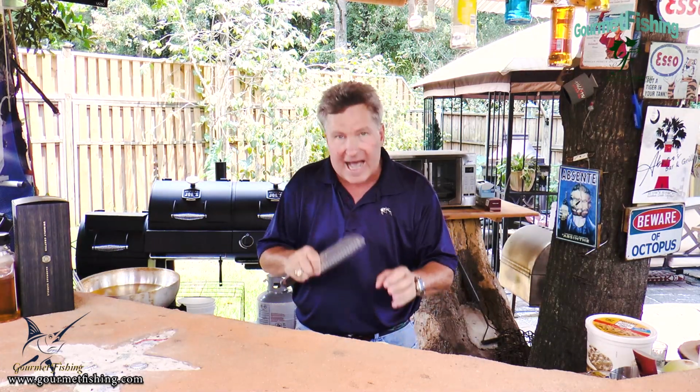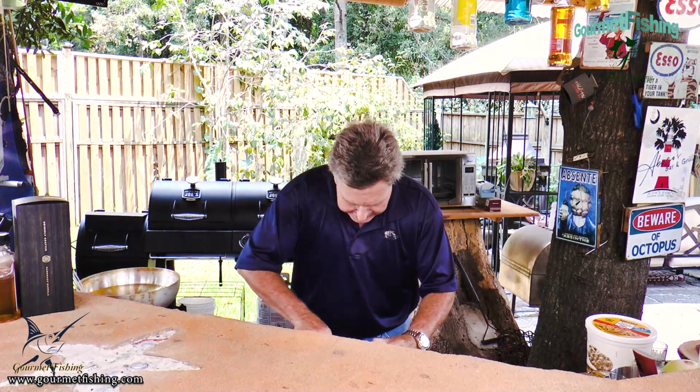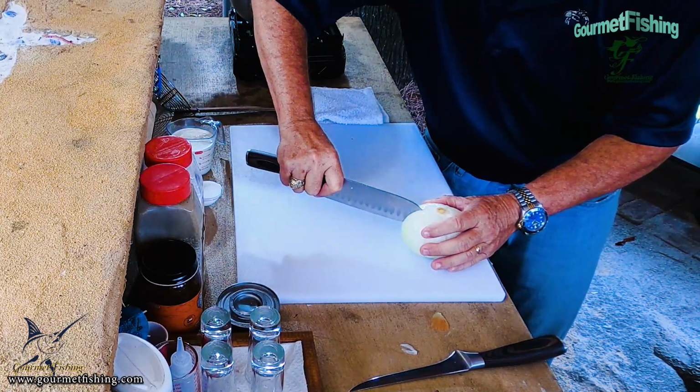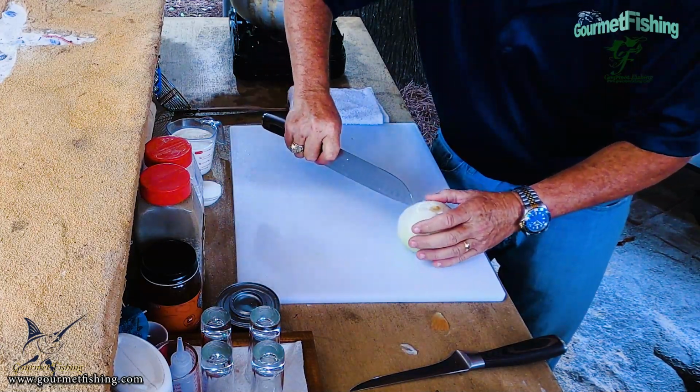And what I'm doing is, as I'm making that cut, I'm pushing it toward the center of my onion, just like that. Let's see, y'all might be able to see it a little better this way. There you go, just like that. You come in just like that, and then push toward the center, just like that.